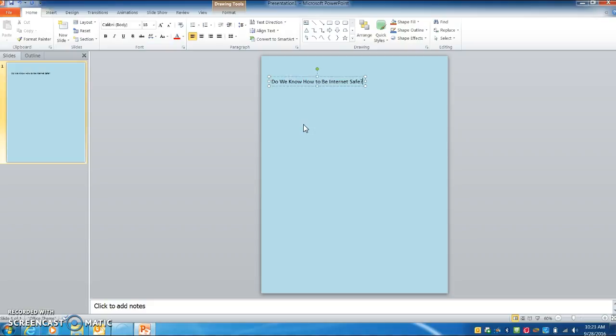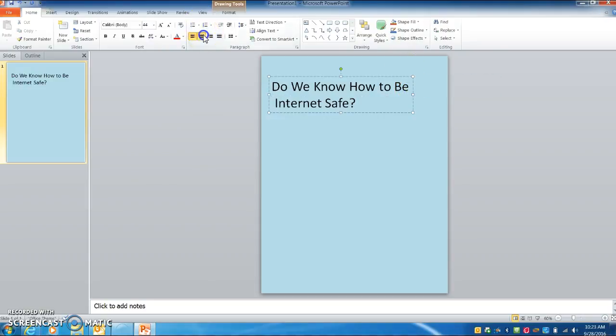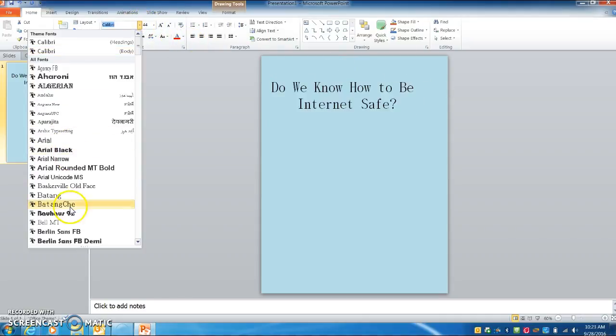You can put your text in there, and again, if you select the whole box and go up to the tools at the top, the ribbon, you can change the size of the text again. You can choose to center it if you want to. You can change the font, of course.